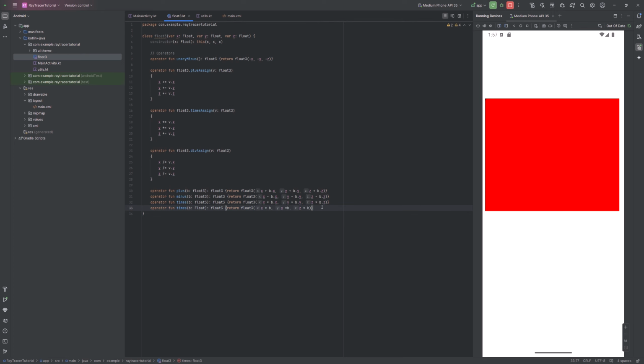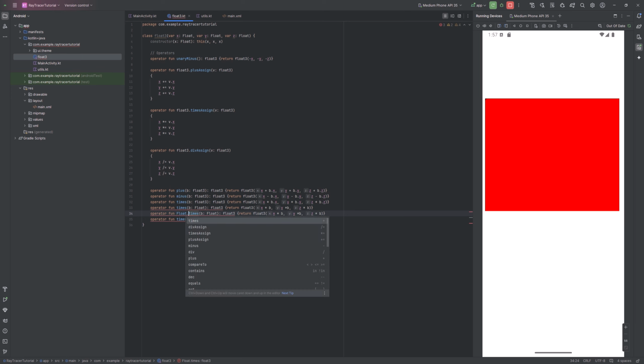Cool. Then the other thing we're going to have, because apparently it is needed, because Kotlin is weird, is we also need to define the float dot times. The reason is we're going to have times where we're going to have a scalar times.